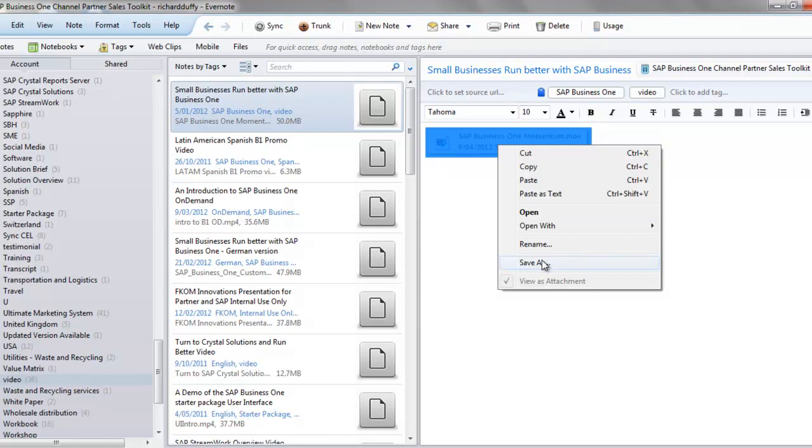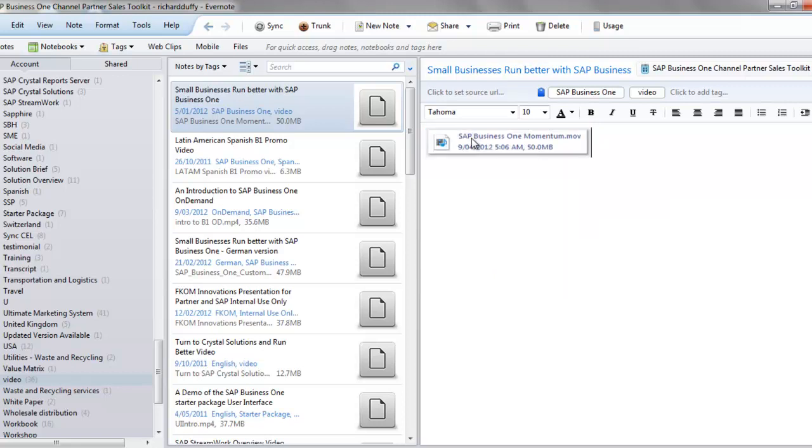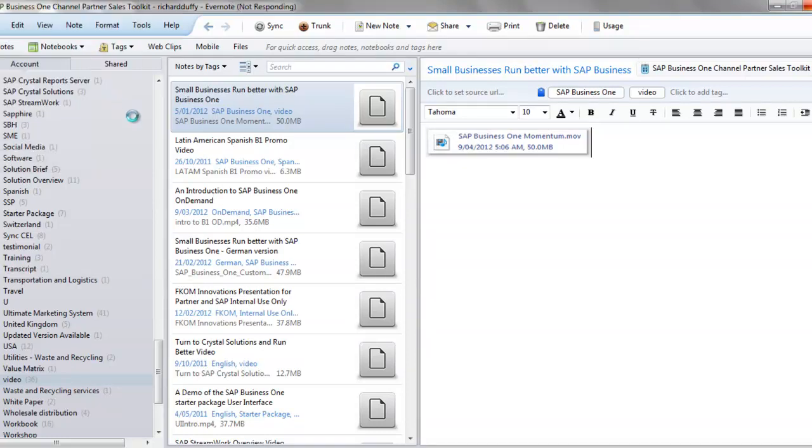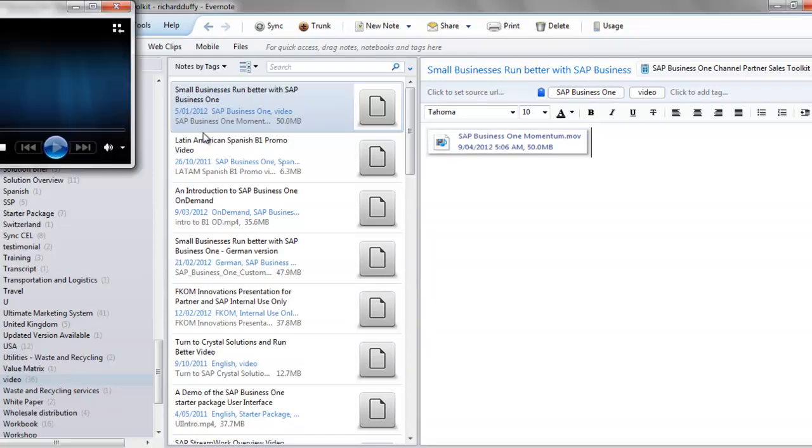You can save it to a location on your hard disk and then embed it into your PowerPoint presentation or whatever. Or you can even just go ahead, double click on that file, and it will open up the file for you using the application that file is designed for.